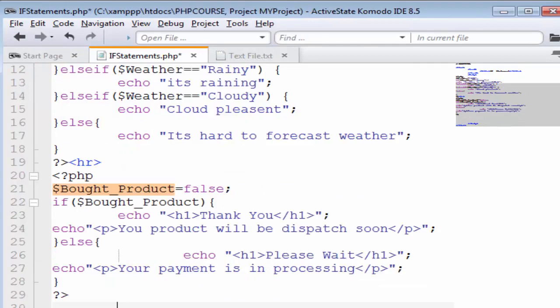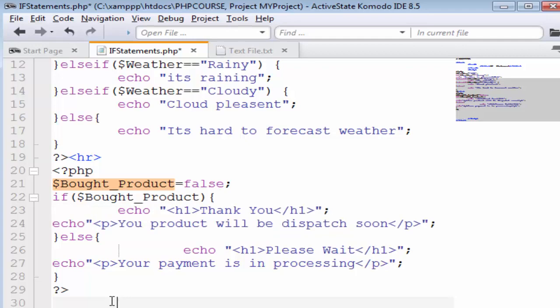Now before we end this lecture on the if statement, I want to share one more thing with you, and that is the statements inside the curly braces. These statements will only run when the condition of the if statement is true, and if it's not true, then the statement within the scope of the if will not run. For that, let's create one more simple scenario.